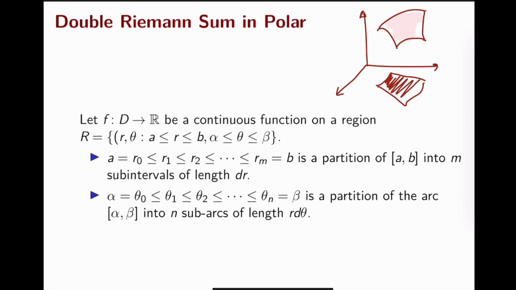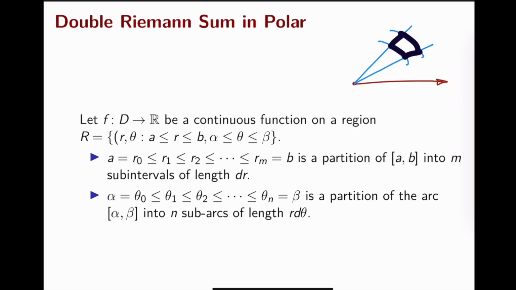If the domain of our function is described in polar coordinates, we can still calculate some units of volume as before and then add them all as we did in the general domains. The distance here is just a distance in the line, so it's going to be the difference between r here and r here, so this is going to be just dr.